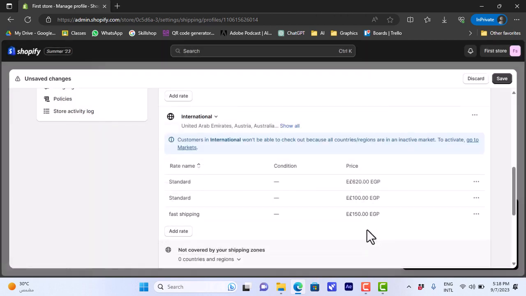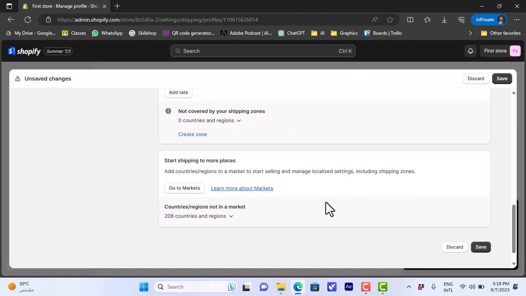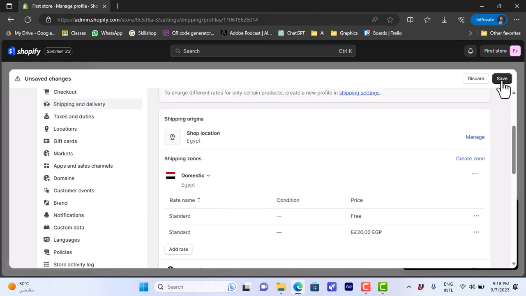Okay, we do have two options right now, and here you can start shipping to more countries not in your market, so you can choose them from here and so on. So now that we set up our rate, let's click on save.